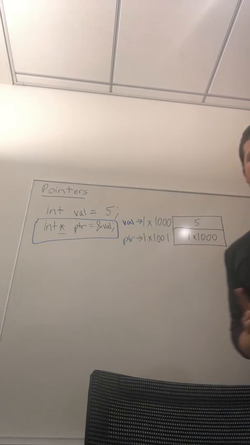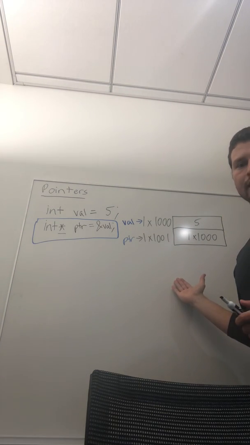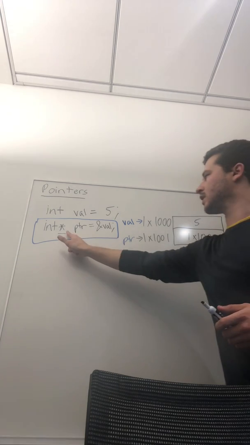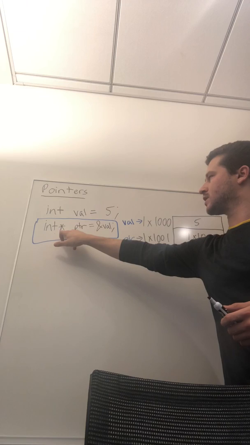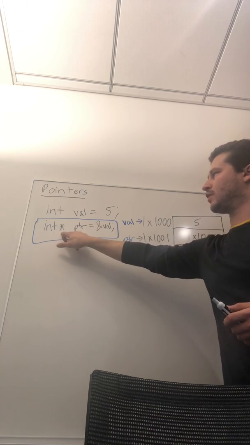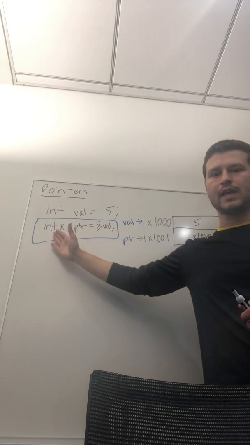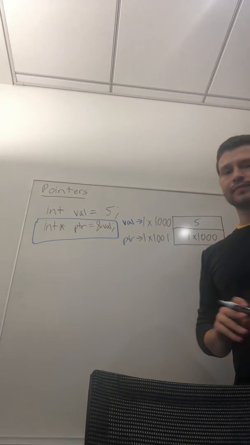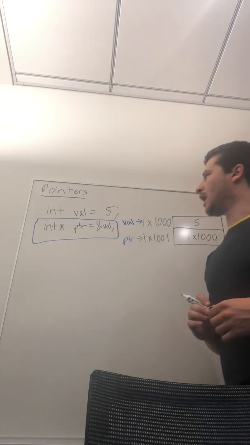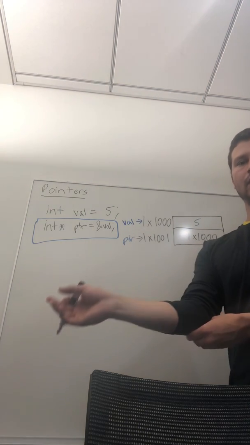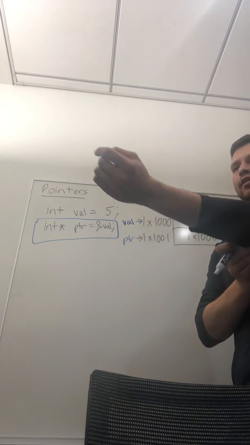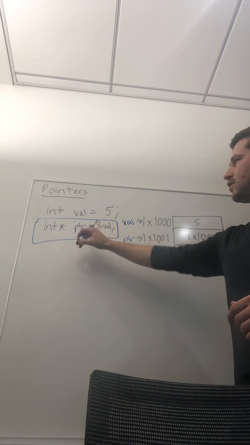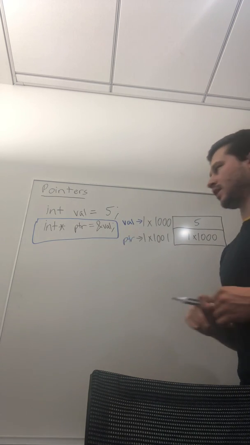So that's what a pointer is. This is exactly how a pointer is declared. We have it declared here, and the star is what makes a value a pointer. Because again, the type is the same as whatever you're going to be pointing to. And so what can we do with a pointer? Well, we can do a lot of different things. Let's say, for example, we wanted to output 5 using our pointer variable, our PTR variable.